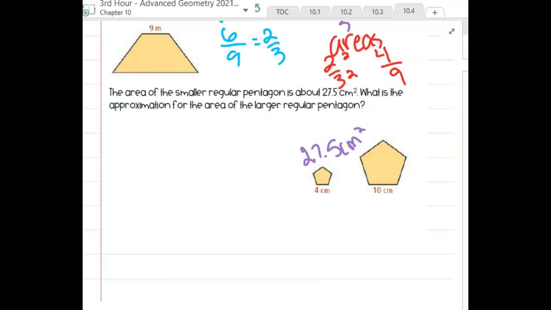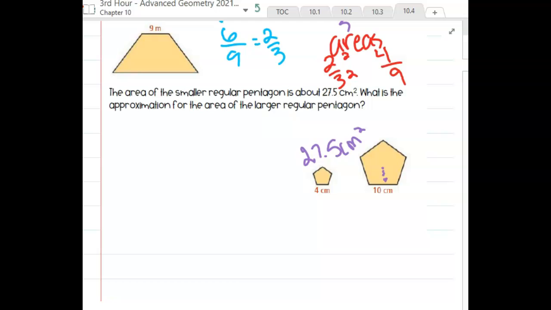similar. If we wanted to apply what we did yesterday and the day before, if I wanted to find the area of this, oh my gosh, think of what I'd have to do. I have to find the apothem, right, because I can find the perimeter, but I'd have to find the apothem, and here's the thing. I'll take 360 divided by 5, that's not going to give me one of those special right triangles. Okay, it's going to give me a different angle. So I'm going to have to use sine, cosine, or tangent, remember all of that stuff, to find the apothem, and then I have to plug it into the formula. We'd have to go through all of that process. We don't have to do that because I know that these are similar.